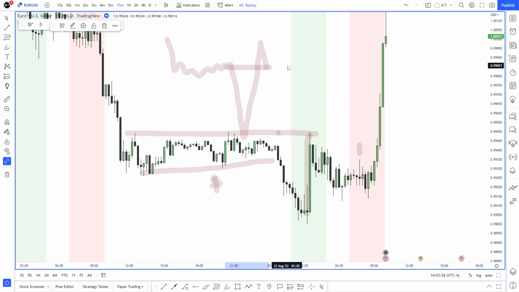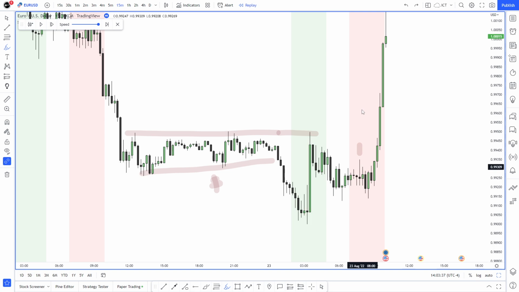News either do that and ruin price action in the meantime, or they just speed up what price was supposed to do anyways. That's why, in the past with previous strategies that I used, I wasn't really scared of the news, because if I was right about my analysis, price could go in my favor with news. It's not worth staying out because of news, because if you're wrong, you're leaving all of the profits on the table. But that's what I used in the past, and it worked out quite well for me.